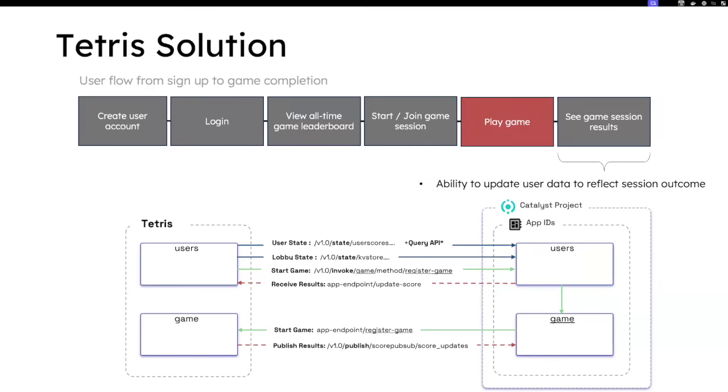And then last but not least, we want to be able to see the results of a gaming session after it's completed. How do we do this? Well, the game service will initiate a publishing of messages via the PubSub API, and the user service will subscribe, right? And once again, it doesn't matter what infrastructure services we're using for any of this, we get the same exact API inventory here. So I hope that at least gives you a bit of a flavor.